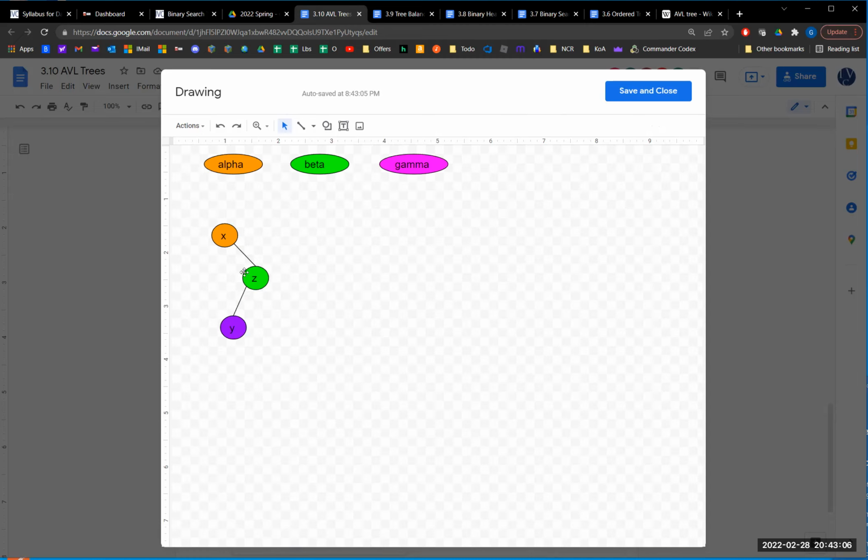Right, trying to do a single rotation here doesn't work. So let's go prove that out. If I try to do a single rotation where I move beta towards alpha, X is going to end up way down here because it's a binary search tree. That just does not work. That's still imbalanced.